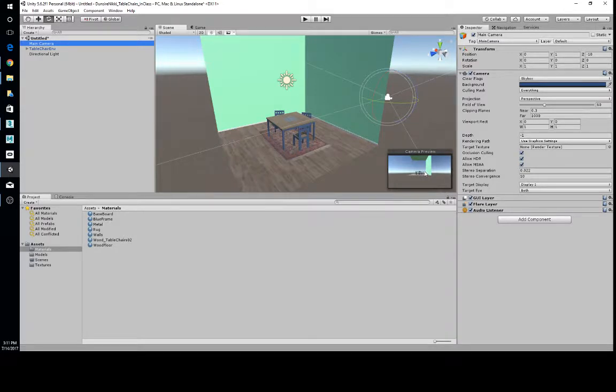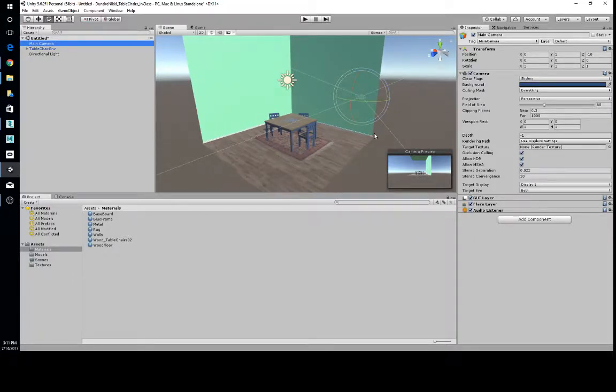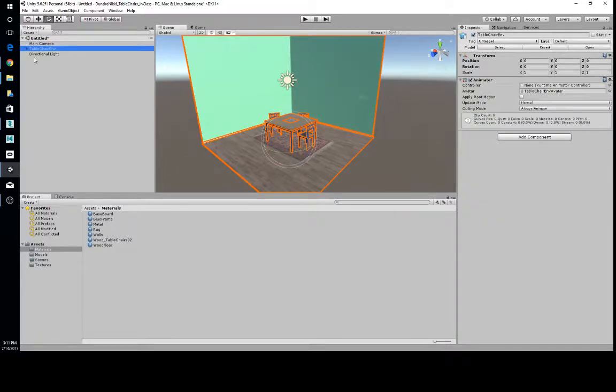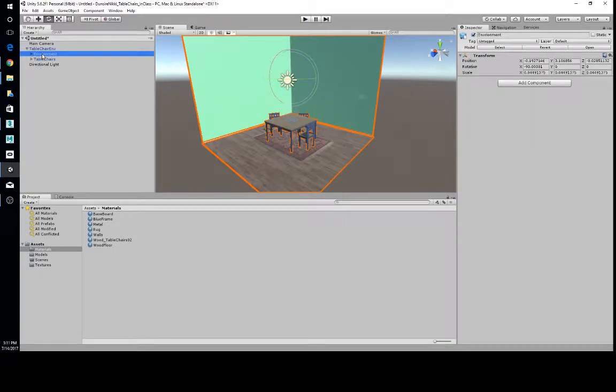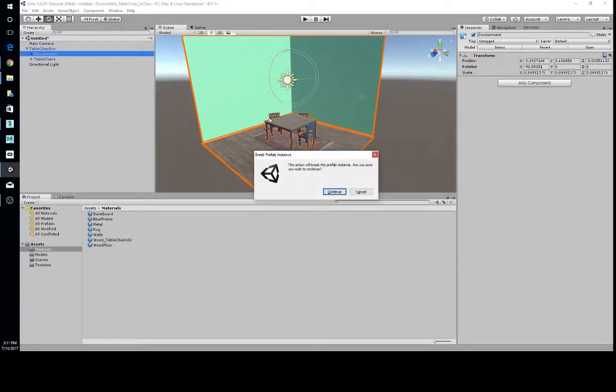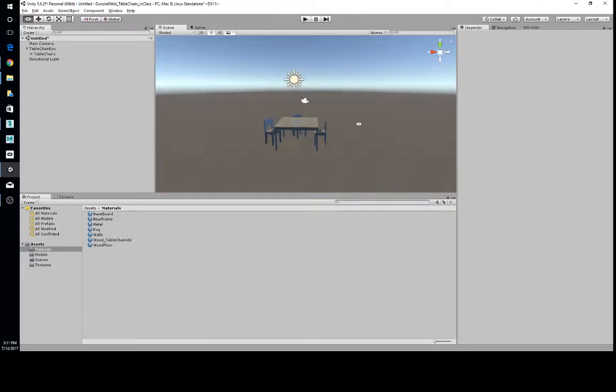Okay. Now, if we were going to do this for HoloLens, same thing. The only thing with this is we're going to look at our table asset rather than putting ourselves in this fully immersive room. So what I'm going to do is remove the environment side and leave just my table and chairs.